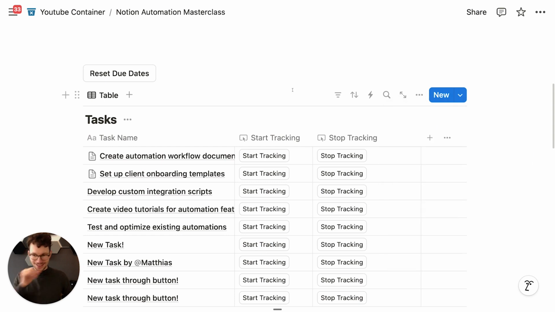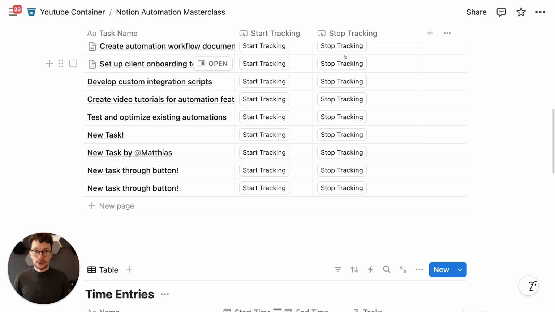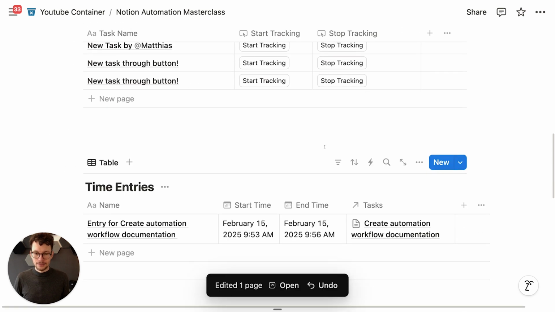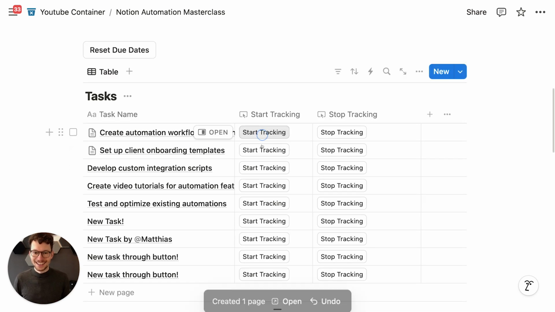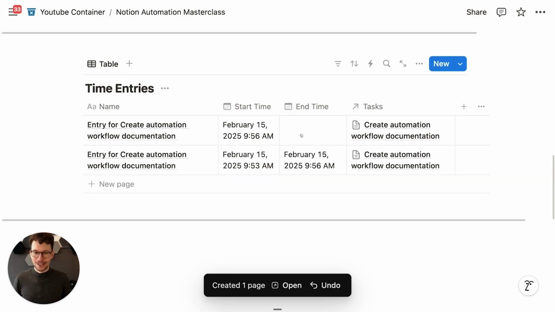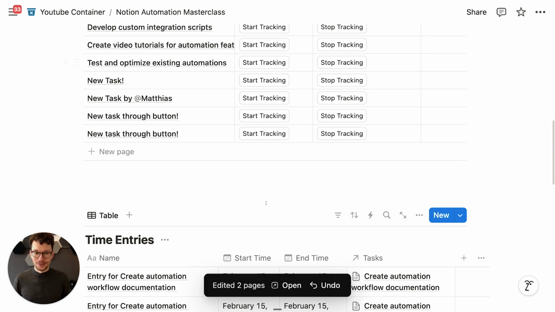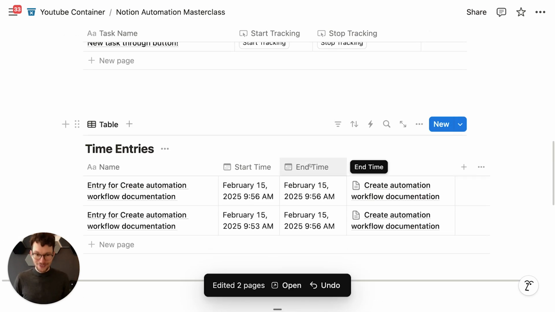Now, I just realized there's a mistake so far with the automation. You'll notice this in a second. But when we click now on stop tracking, that means we set our entry time here to the end time, right? So here now it fills in 9:56. Perfect. Now the issue, of course, if you noticed, is that currently we updated for all related entries, right? So if I have another entry here, right, in a moment, it will actually update both of them to a new time. And that's, of course, not what we want to happen. So we need to fix this quickly.